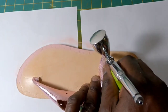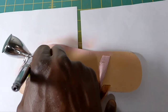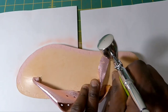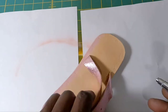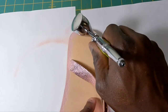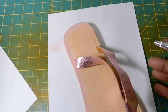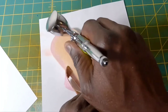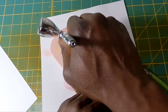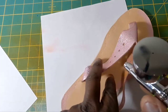Okay, catch this side. Next side. When you're doing this, it's a good idea to be in a vented, ventilated area. Now, don't be in a closed space when doing this type of airbrushing.